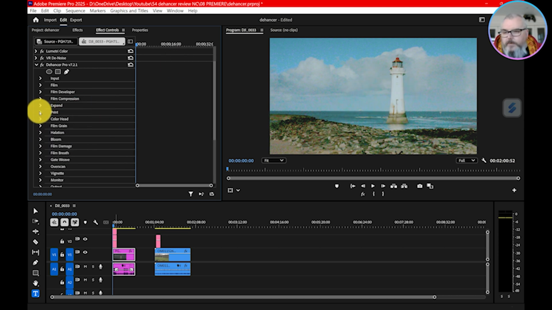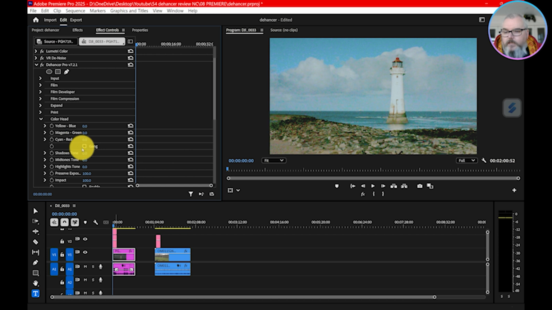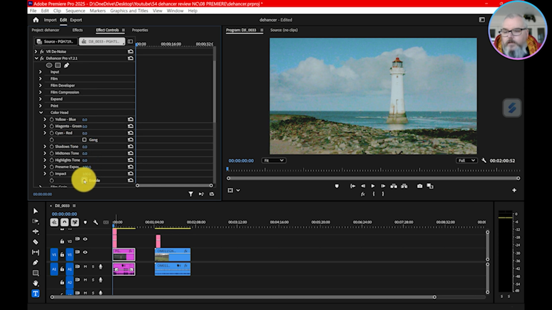Another really good tab is this one, the colour head. Here you can finesse the colours, film look in yellow, then click it, then go down and enable it, so you can go more yellow or blue. So if you bring it to the left, you add more yellow, and if you go right you go really deep blue, a touch of blue. The same again with magenta and green, very slight, like bring the magenta in, cyan and red, again you can bring it down and put -1 into the cyan bit.